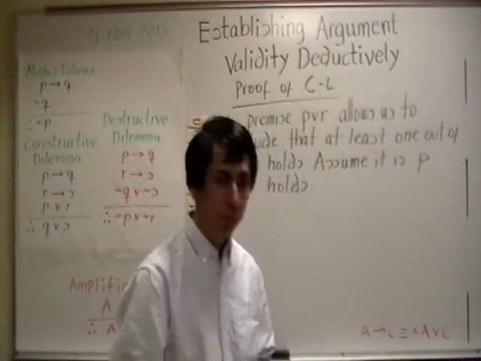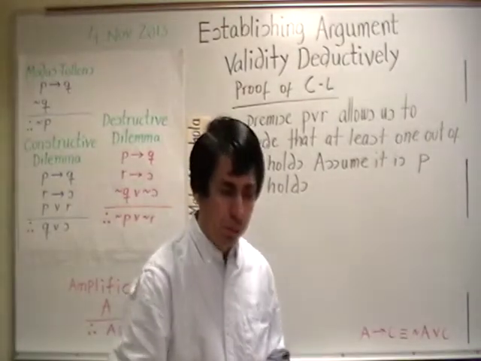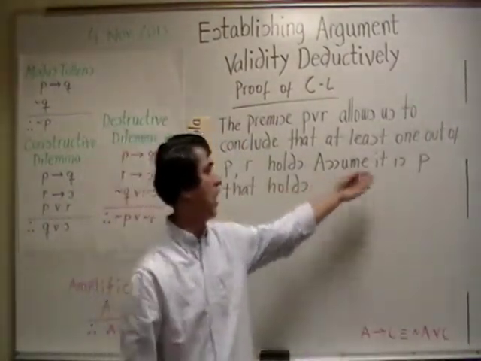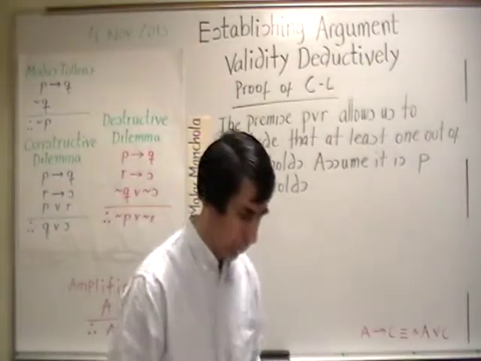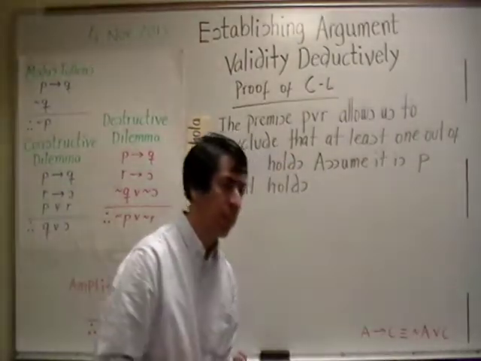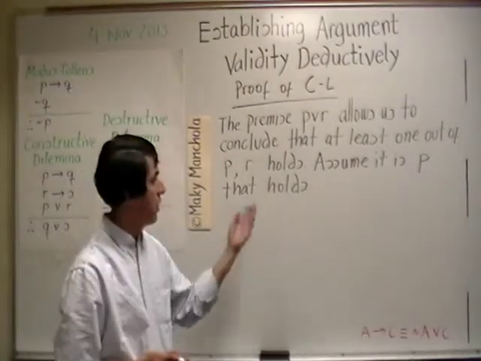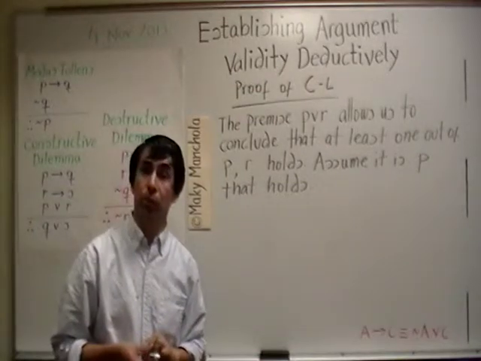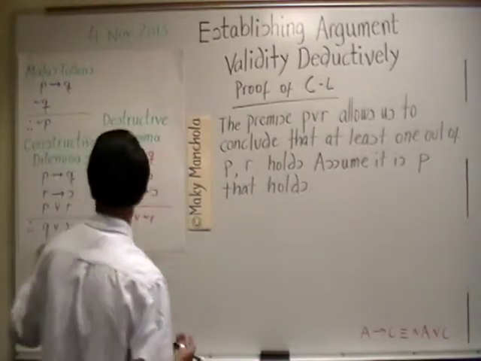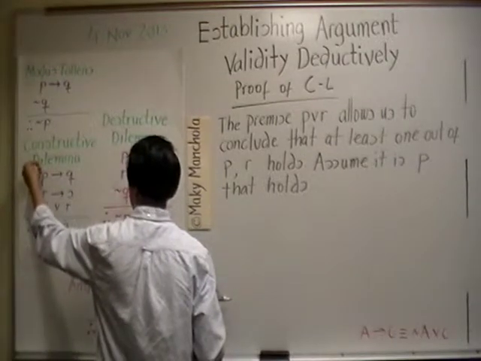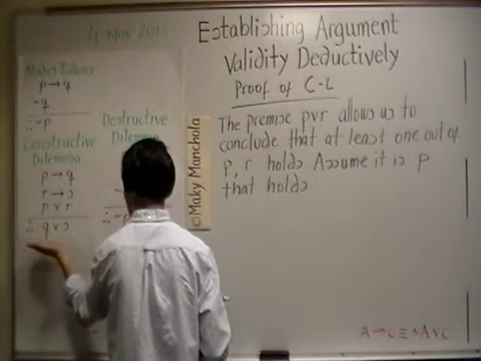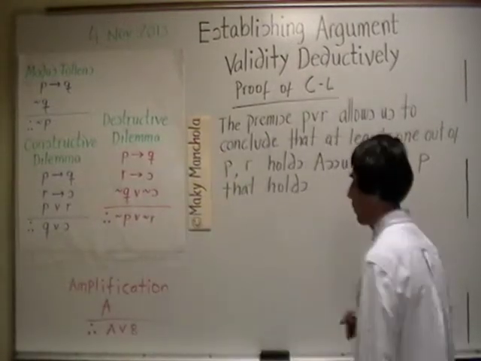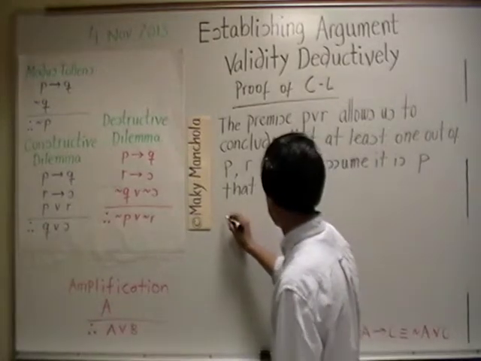Notice that we are not losing generality. If it isn't P that holds, then it's R. In the argument that we're about to present, either of the two assumptions, that P holds or R holds, will allow us to get what we're after. What are we after? We're going to take our givens and we are intending to obtain our conclusion. So let's begin.